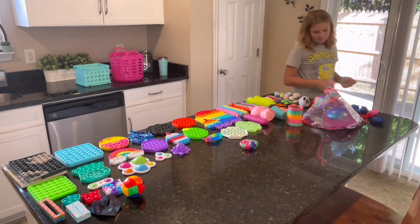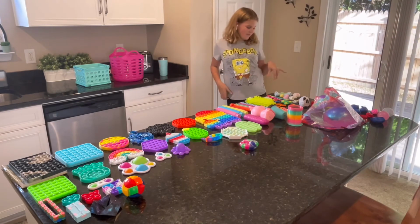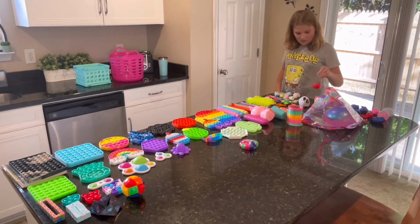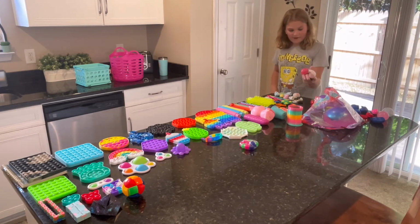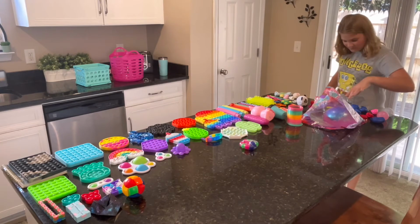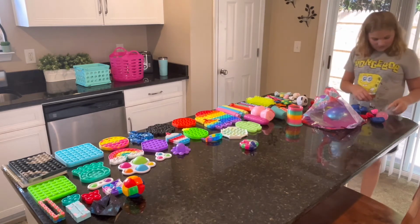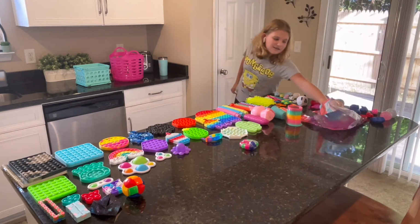And I got mostly stress balls from a pack from Five Below. I haven't really been telling you where I got stuff from, but I got the mochis mostly from the dollar store, except this one I got from a carnival. Mostly stress balls. I got this tomato one at Walmart. This one I got at Five Below. Most of these I made, probably half of them. This one I got from the kit from Five Below. This one I got from Target. And these two I got from the kit from Five Below too. These two ones.